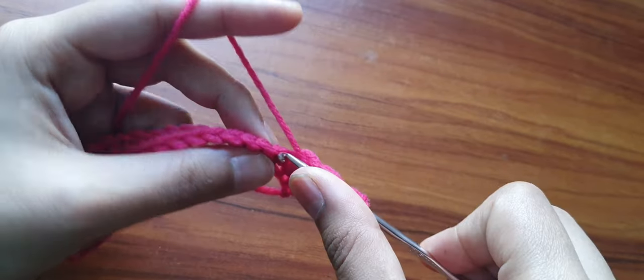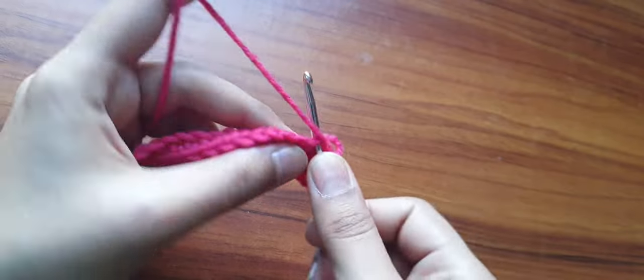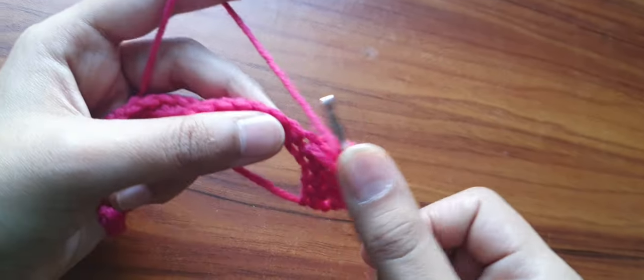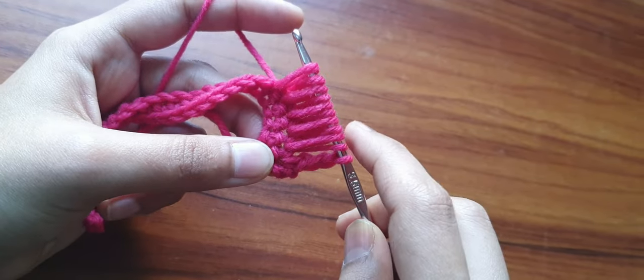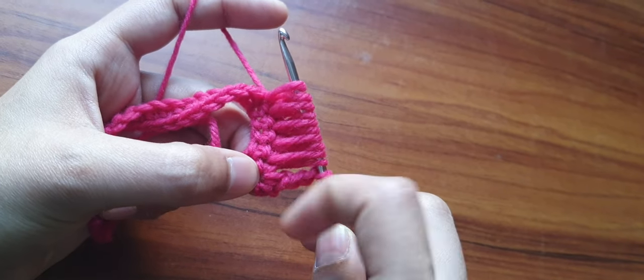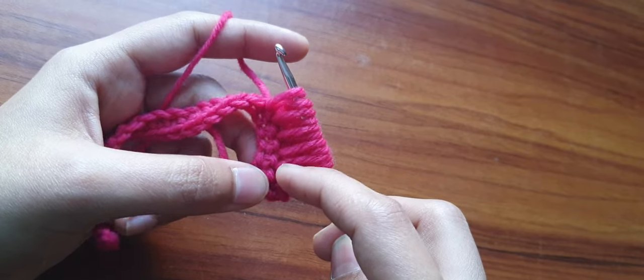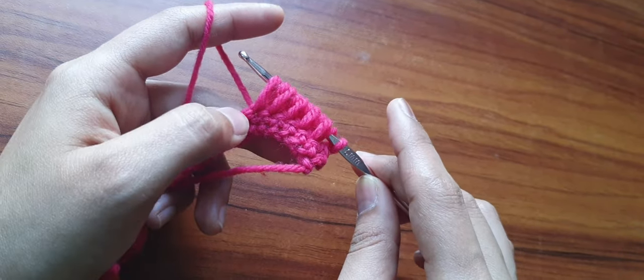Yarn over, go into the next, pull up a loop. Yarn over, go into the next, pull up a loop. Yarn over, go into the next and pull up another loop. So now we have loops pulled from the next 5 stitches after the chain 2.